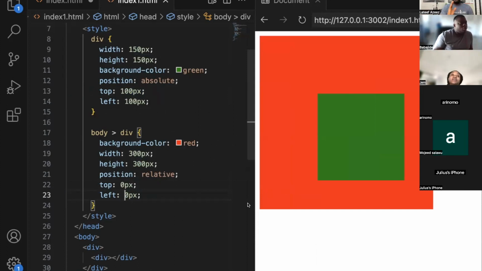Okay. Yes. So in essence, the summary of all this is that the child takes, what would you call it now, the child takes its position from the parent. Is that what we have been talking about? Is that the essence of what we're talking about? Yes. The child will always take its position from its parent if you are setting the positioning as absolute. If it has no parent, it takes its position from the body, the page.